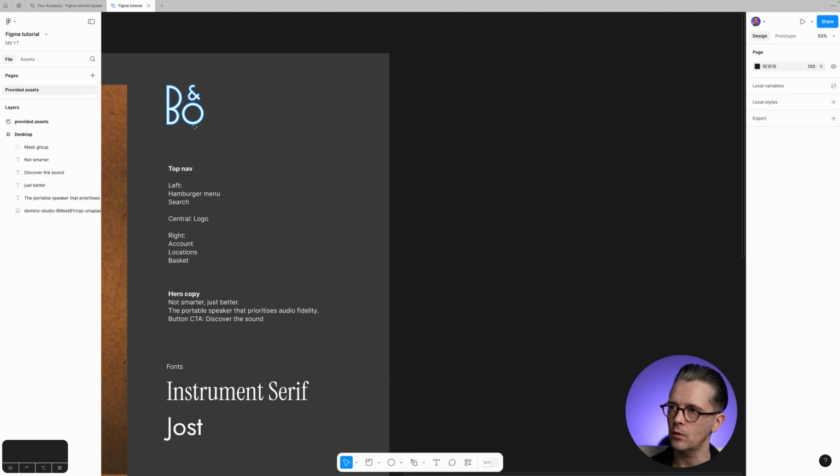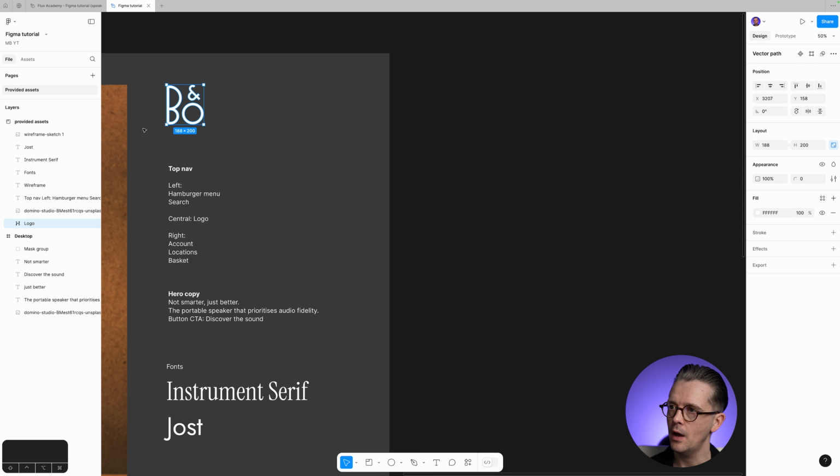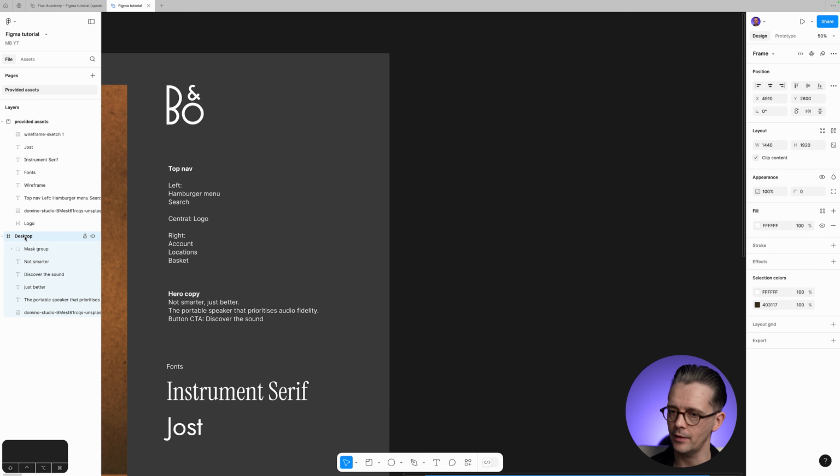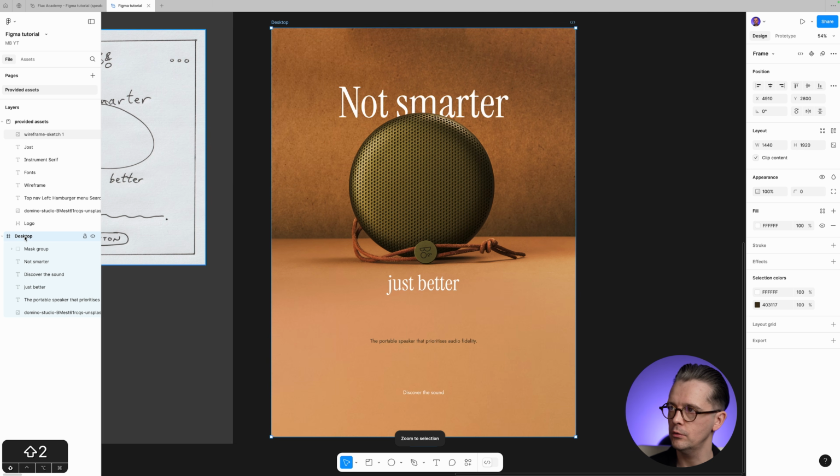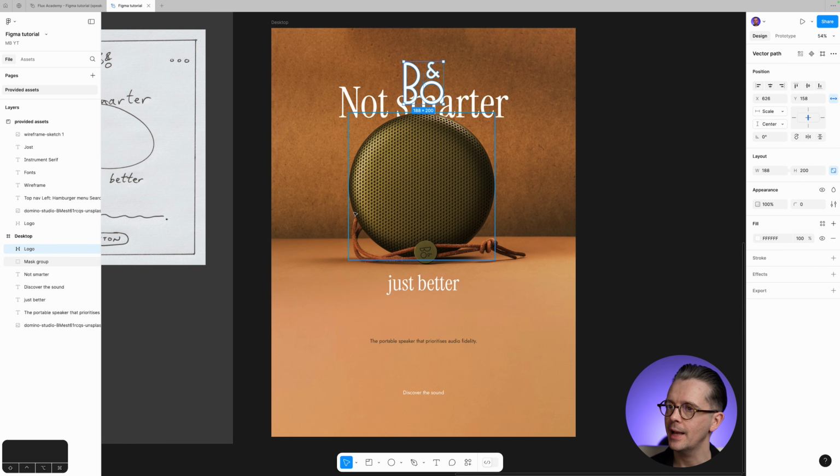Now we have the logo, so I can click on this, and when selected, we can see it's a vector because we have the vector icon in our layers panel. Remember, if you ever hover over one of these icons, it'll tell you what it is. It's a vector. So now that's selected, I'm going to just press Command C to copy it. Then I'm going to go to my desktop frame by clicking on it in the layers panel, Shift 2 to zoom to selection, then Command V to paste, and it's pasted it into my desktop.